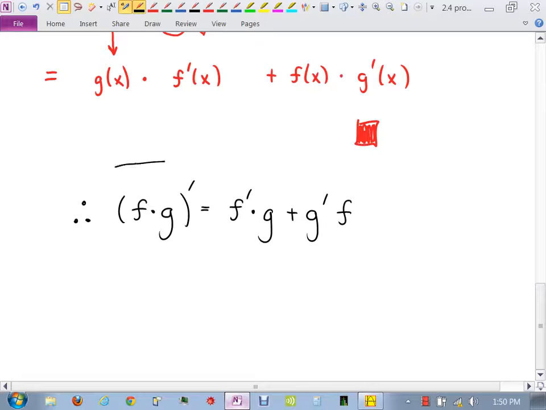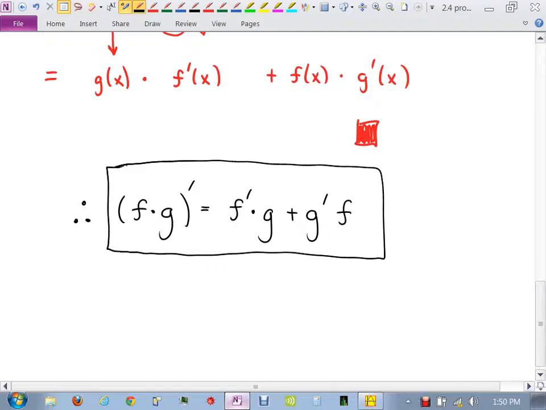That's the way that I've always taught it. I don't even know if I learned it that way, but that's the way I teach it. In the book, it might appear in a different order because addition doesn't matter either. You can flip the addition around, and you could put this g prime f before. But there's a reason why I teach it that way. You'll see in a second. Questions?